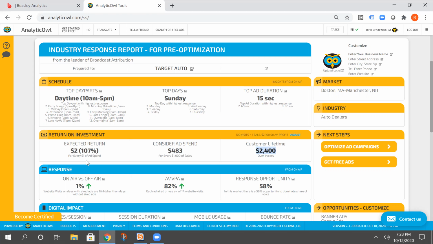Well, now you've got them seeing what they care most about. Not that advertising is an expense, but advertising is an investment. When you frame it that way, you're going to be much more likely to close that deal.